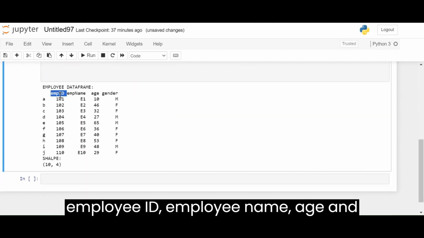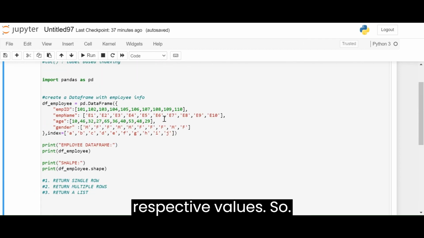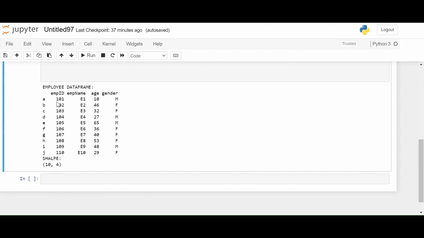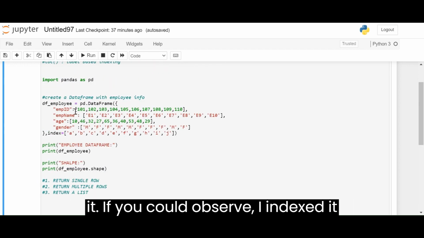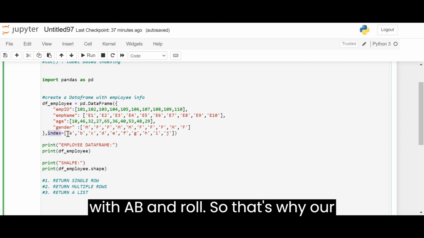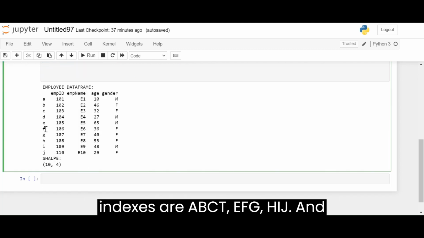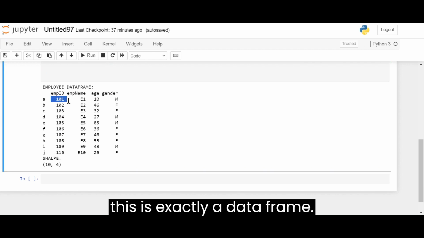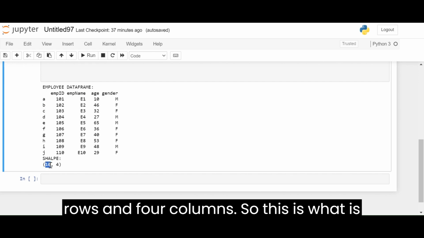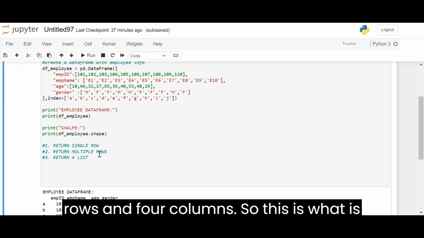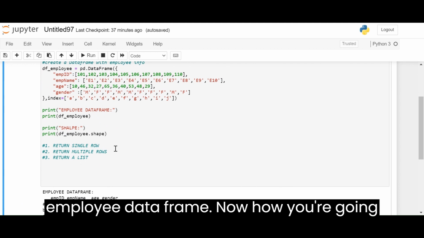It consists of employee ID, employee name, age, and gender, and these are all the respective values. This is row 1, and I indexed it with A, B and so on, so our indexes are A, B, C, D, E, F, G, H, I, J. The shape of the data frame is 10 rows and 4 columns. I hope you understood our employee data frame.